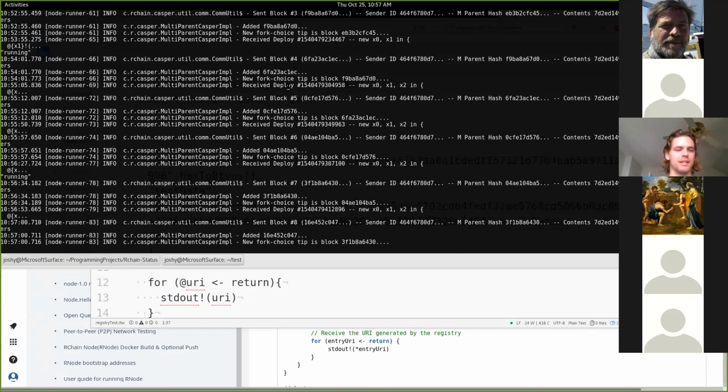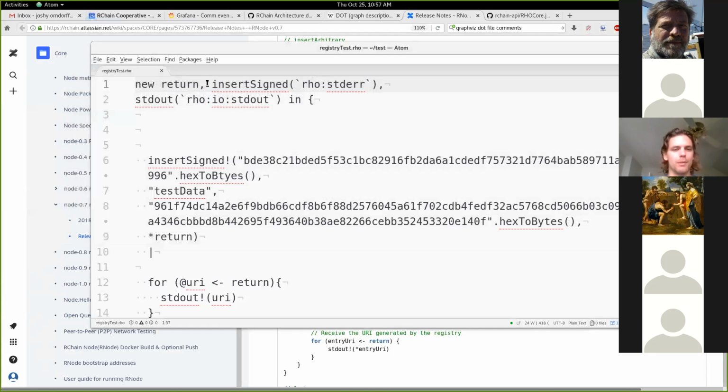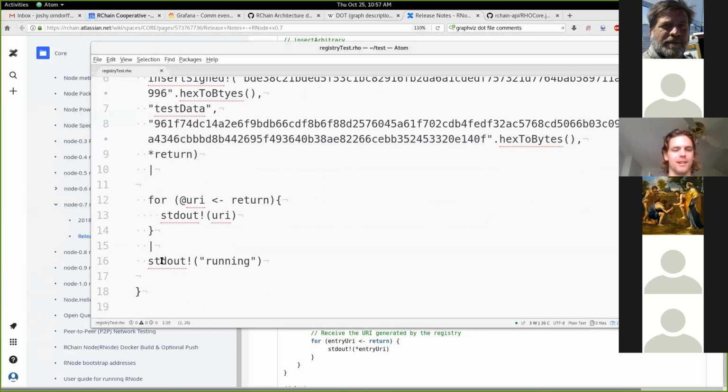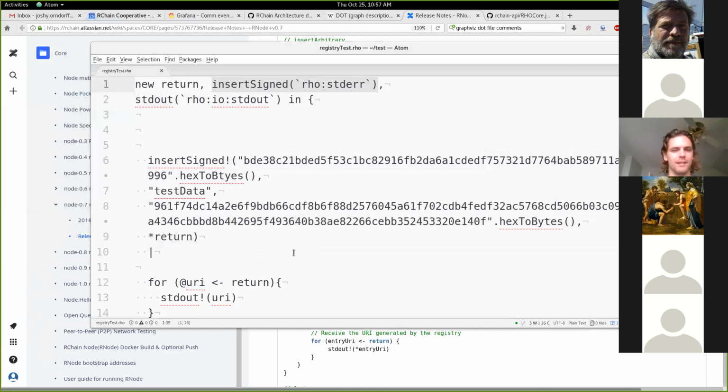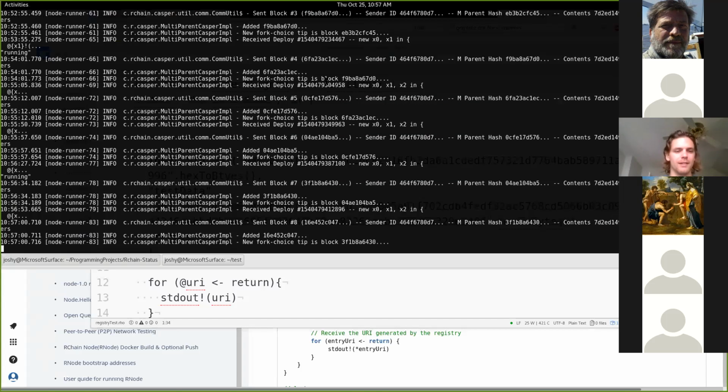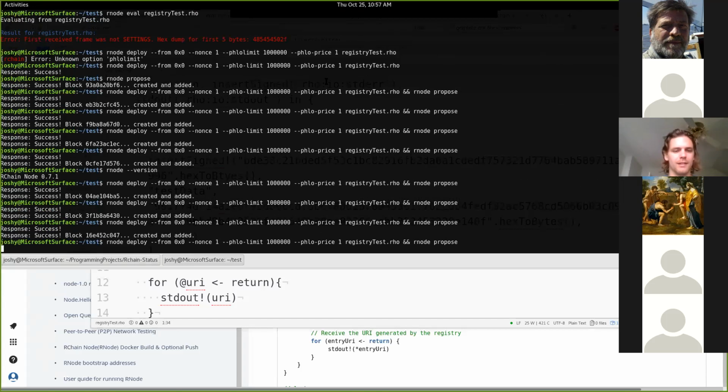It didn't do running that time. When I put any superpower on this name, I don't get this code to execute. Oh, that's not a valid one. Wonder if that makes a difference. I think that is. Maybe insert signed isn't in this build.